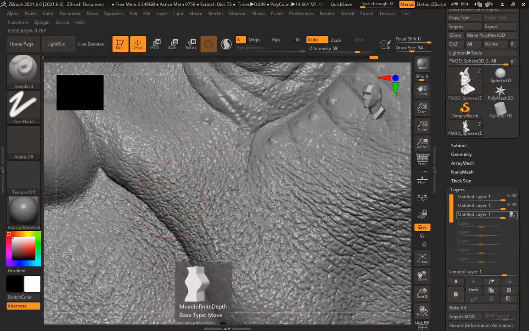The standard brush once again. I can use symmetry this time here.